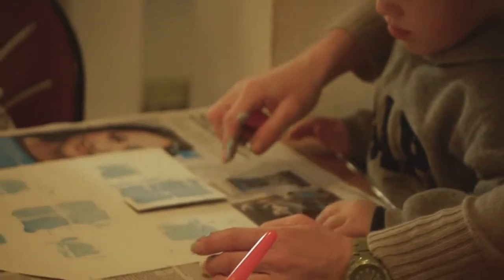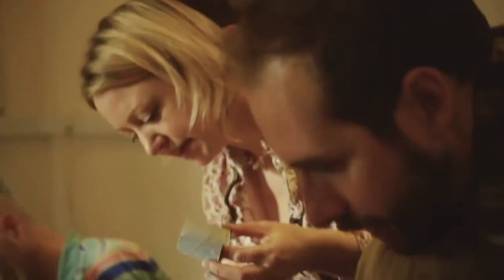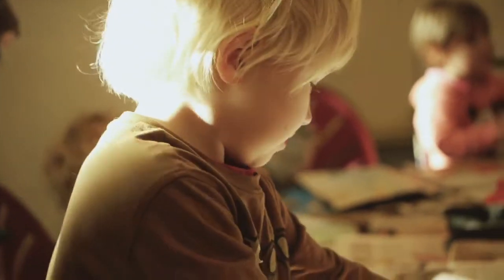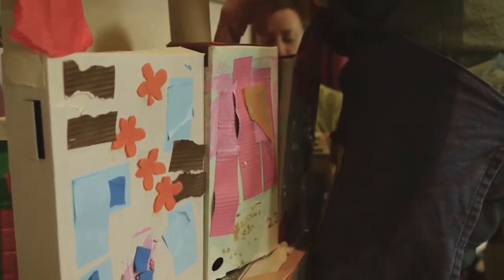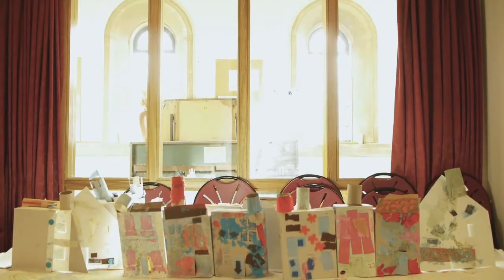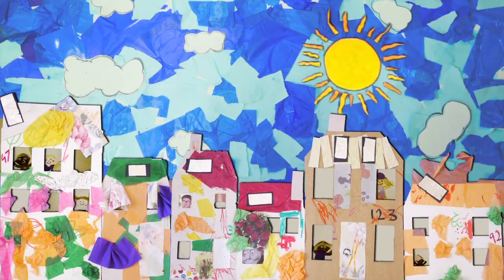The group at St Sidwell's was a new group, so it was really interesting to see how it was going to evolve. Very quickly the parents and people who came along with the children were very enthusiastic and wanted to do something quite ambitious. I found that challenging but really interesting, and I think the families got a lot out of it — we built a 3D street scene. I could never have envisaged that we'd be able to do that at the beginning of the session. To think that children of that age group could create something 3D and then actually start playing with it was really exciting. The visual art also informs a lot of the other work — it's key to the animation work, the film work, and storytelling, because it's something that children relate to immediately.